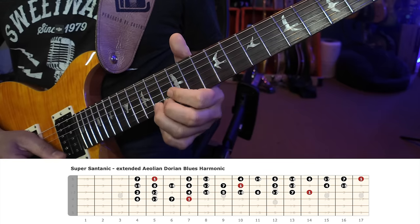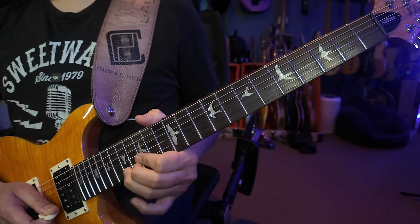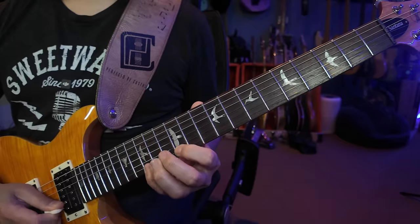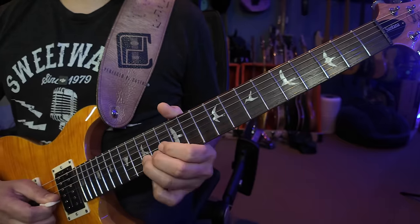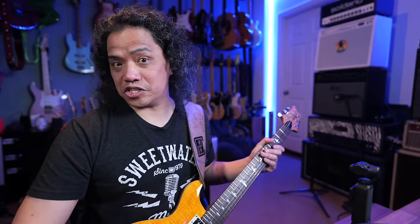Now, the most interesting thing about this hybrid scale is the chromatic walk up from the fourth degree back up to the root. But this is also a staple of Latin music. That is where this sound comes from. But of course, musical taste should always dictate how you approach this scale shape. It's not enough to just play the notes of the shape in succession like an exercise.